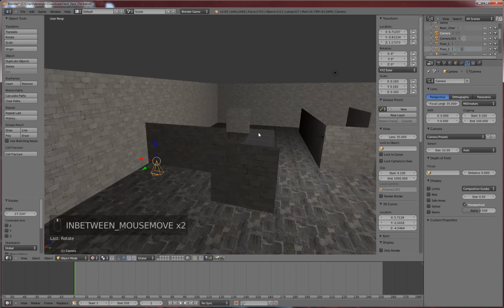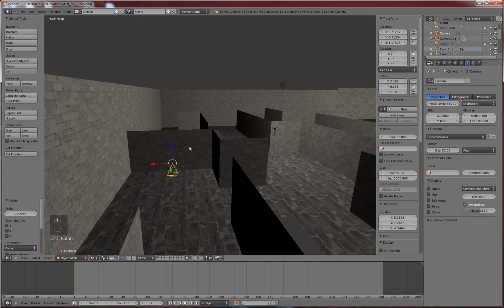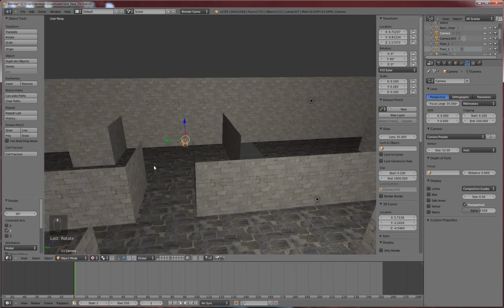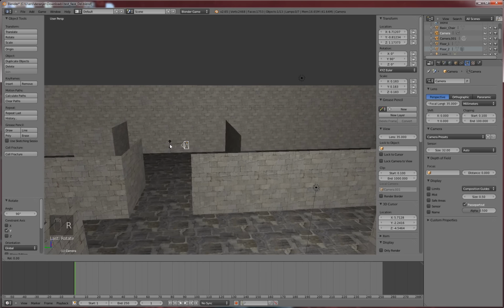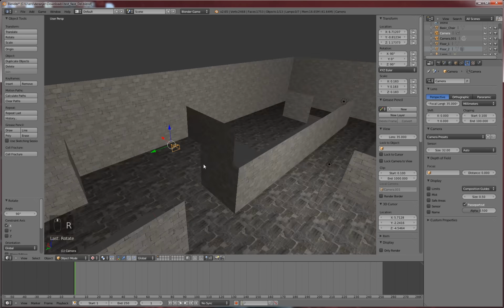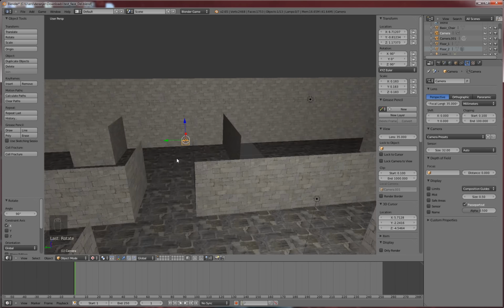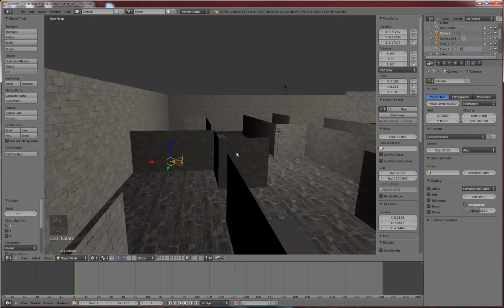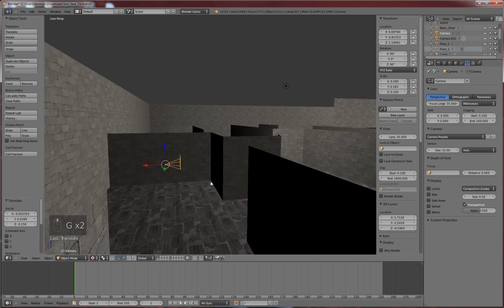All right. So we're going to rotate along the y-axis 90, and then we're going to rotate along the x-axis 90. All right, so now it's actually fairly centered, so we're going to go ahead and put it right about there.